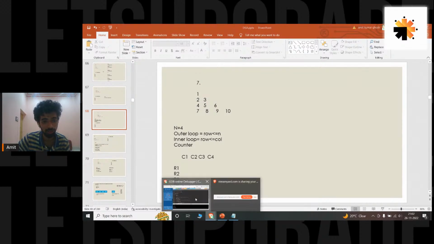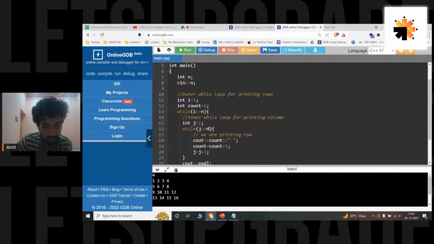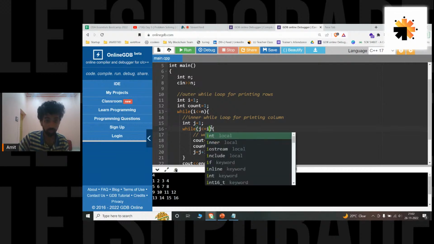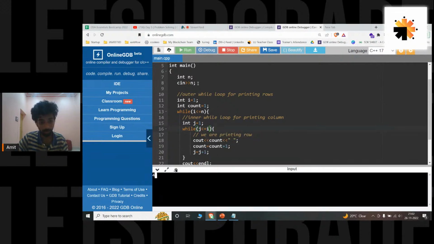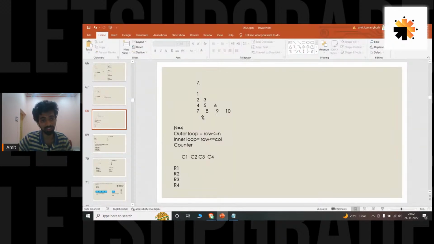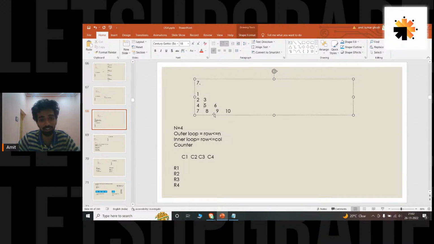If I change here, j is less than or equal to n, to equal to i, and if I run this and give 4, it gives 1 2 3 4 5 6 7 8 9 10. See, I am doing almost the whole thing myself. So this is done, because what was it? It was just a counter, nothing else. The initialization was from 1, correct?